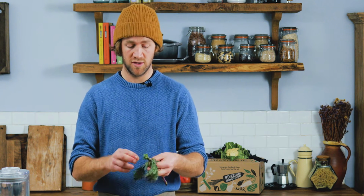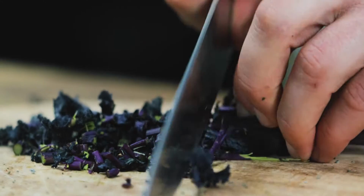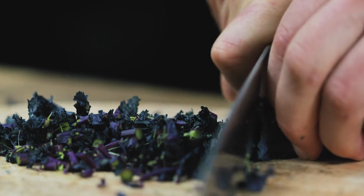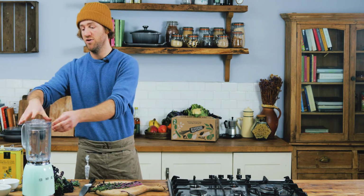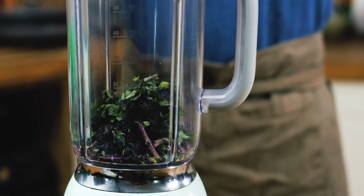So the first thing you want to do is get your kale stalks. Chop them up roughly. If you stick them in the processor whole, it'll probably just clog the processor. So just give them a rough chop. Really simple, probably takes about 5 minutes. Put the kale stems in the blender.